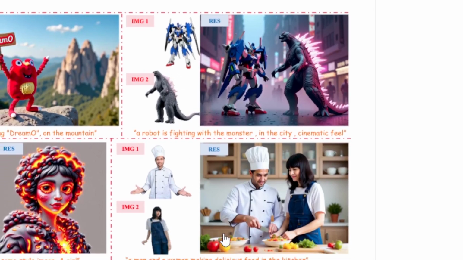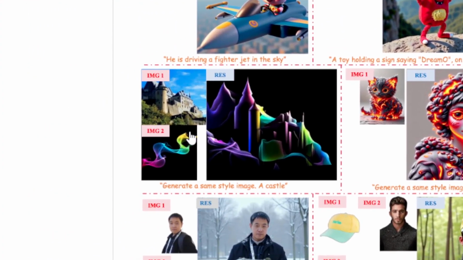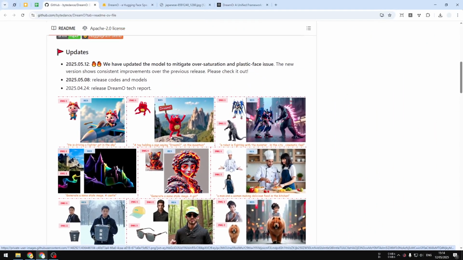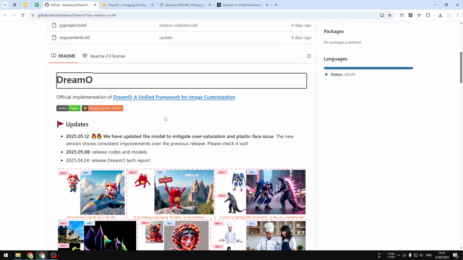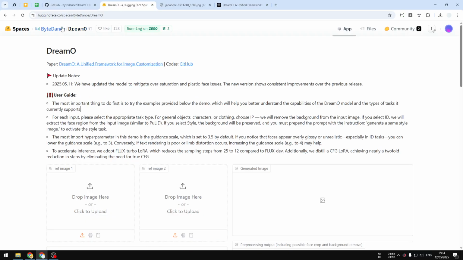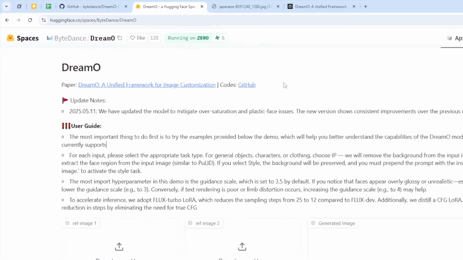you have provided. So this model is open source, which means you can technically run it on your computer, but I think it's going to be a bit too technical to get it running. So instead, if you want to use DreamO and you just want to see if this model is any good, then you can navigate to this page. This is the official Hugging Face demo from ByteDance to try the DreamO model. And don't worry, I'm going to leave the link in the video description. So I'm going to show you how you can use it.